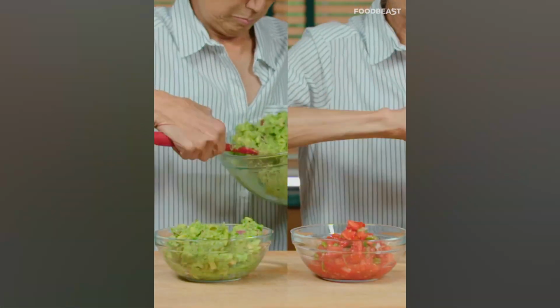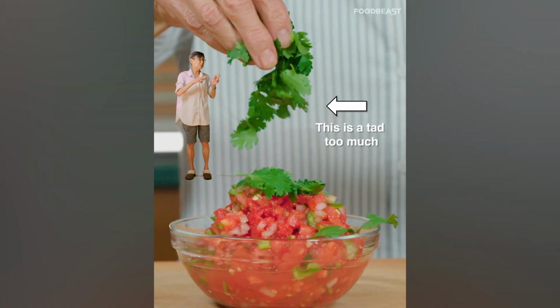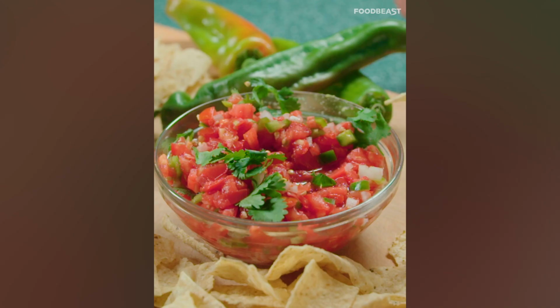To make the dips look prettier, I add grape tomatoes to the guacamole and cilantro to the pico de gallo. And now it's time to dive into the dip. I'm definitely a pico girl.